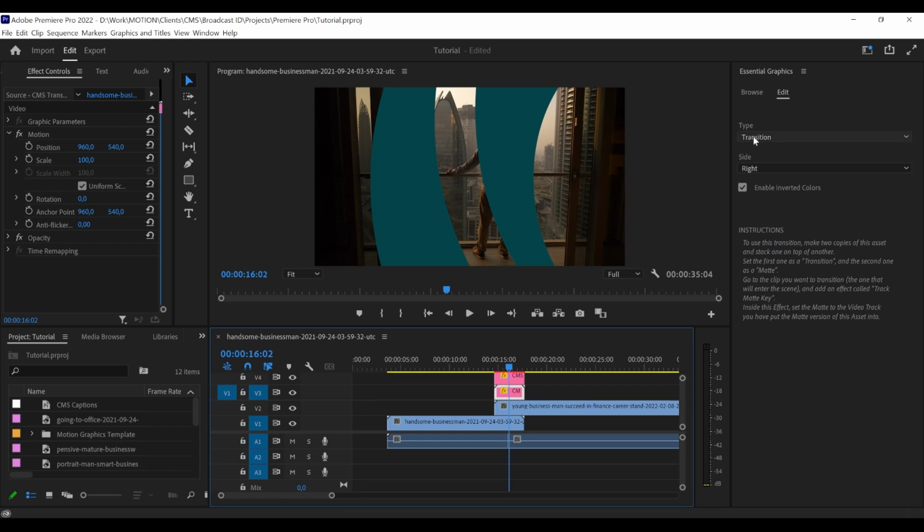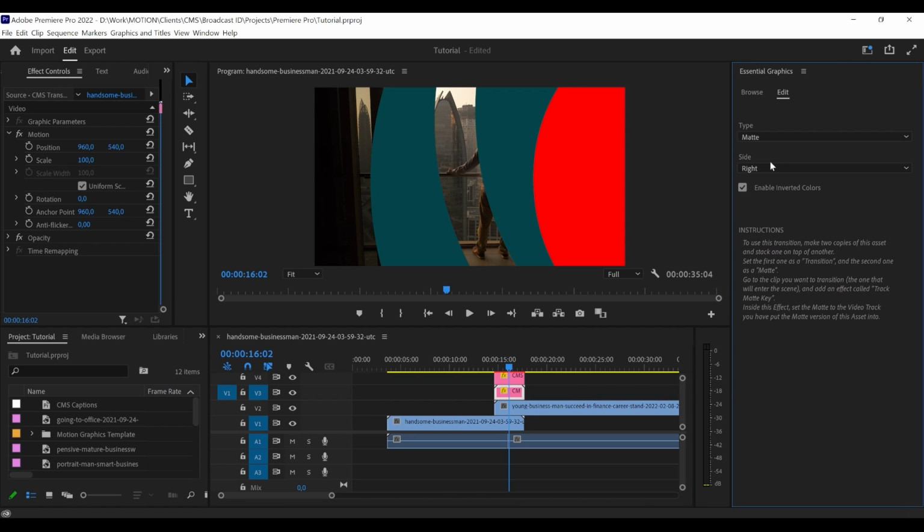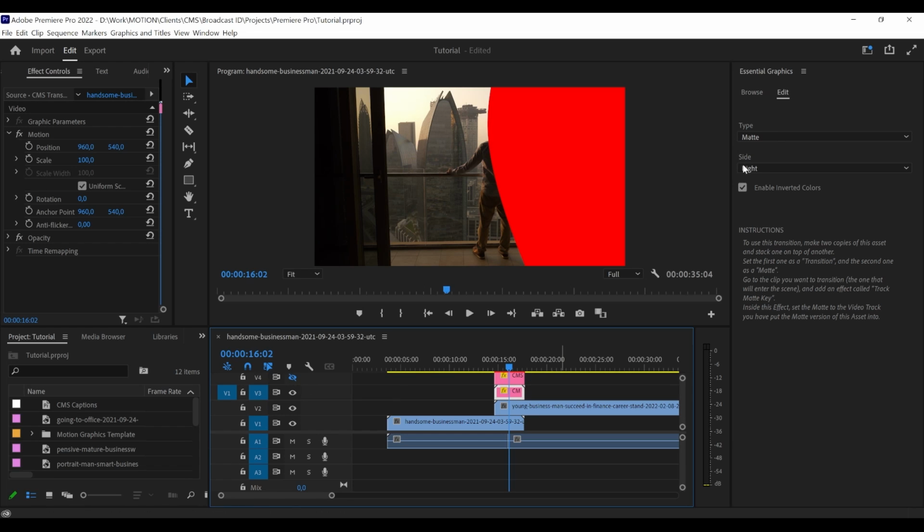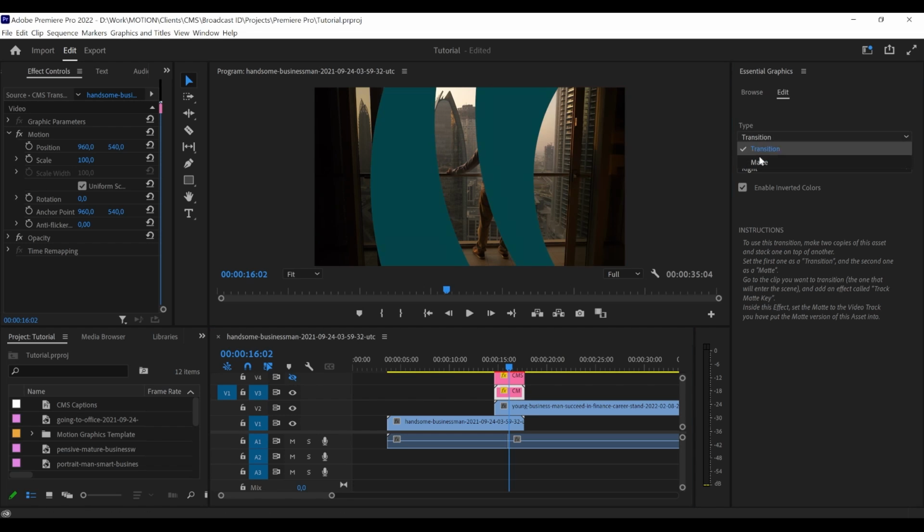We have stacked, and on type, let's create a matte. All right, in this matte right over here, you have seen that it has this weird red shape. If you look at this actual transition right over here, it has changed from a transition to a matte.